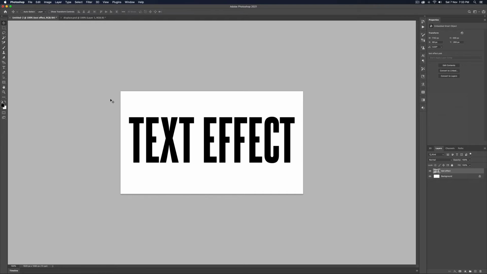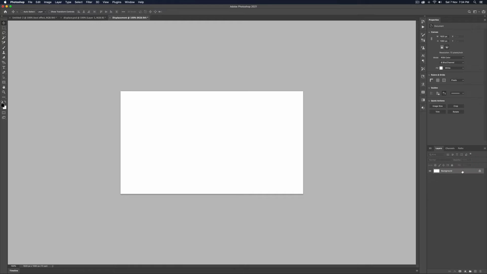The second thing, like I said, is remember your displacement map has got to be the same size. So to make things easy, I'll just go up to image, go to duplicate, just so we've got our width and height and resolution the exact same and we don't miss that step out. So I'll just call this displacement, click OK, and now we are in our displacement PSD. Delete your text from the displacement because you don't want to have text, you want to have some images.